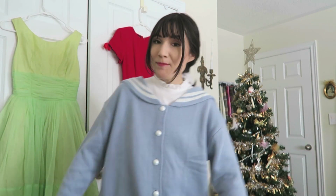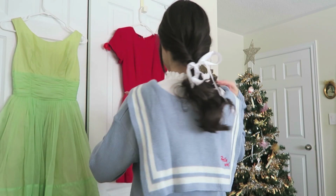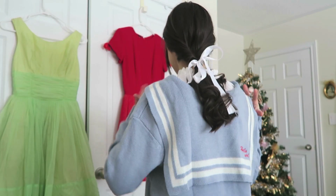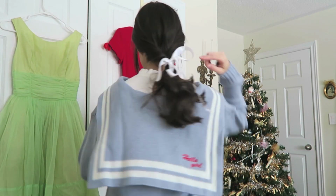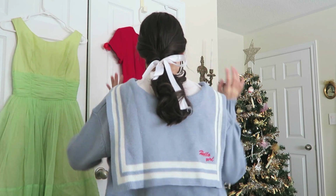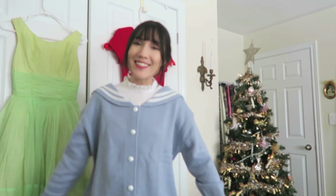Before I go, I just wanted to show you my outfit because this is one of my favorite at-home outfits. I think it's so cute. It's definitely the sweater that makes it because it has this amazing sailor collar at the back. I feel like this should really make a comeback. I love these sailor-y collars. I think they're so cute, especially when you add a little bow or something just to make it look a little bit more feminine.